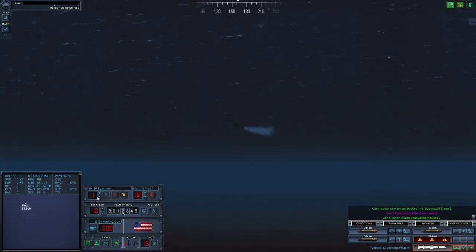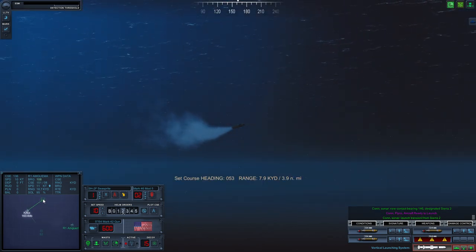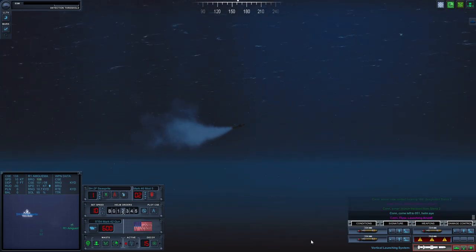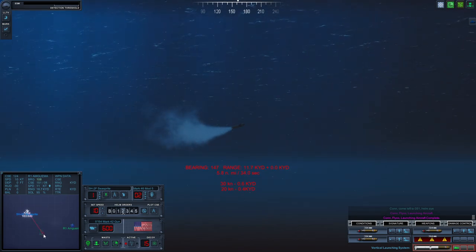Con, aircraft ready to launch. Come left to 051, helm. Con, Flyco, launching aircraft. Okay. So basically zipper. Con, Flyco, aircraft is in the air.